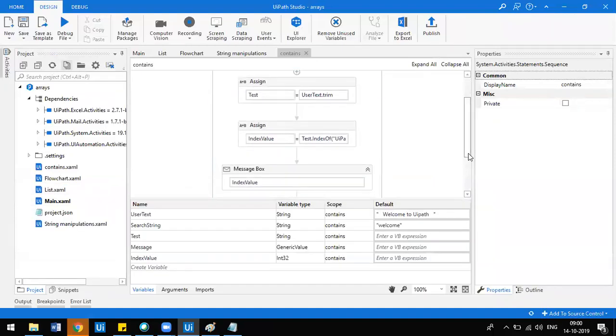Because strings are case sensitive, it has to match the exact name.